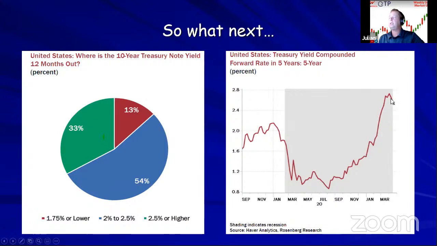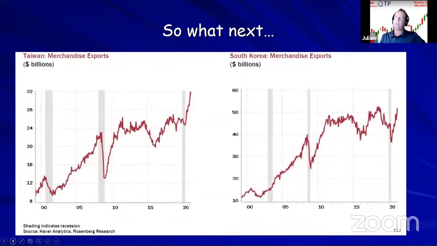And if you look at the market, because of the shape of the yield curve, what I mean by that is the 5-year bond yield in 5 years' time, we can measure that because we can look at the 1-year, the 5-year, and the 10-year, and we can look at where the 5-year is, then where the 10-year is, and what that interest rate differential is to equal them out. We're looking at almost 2.9%, 2.8% for the 5-year yield, which, by the way, is now sitting at about 40 basis points, not 2.8. Lots of discussions there.